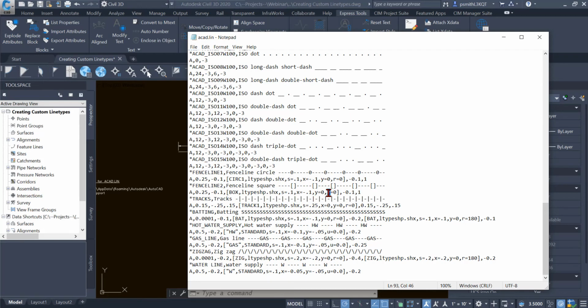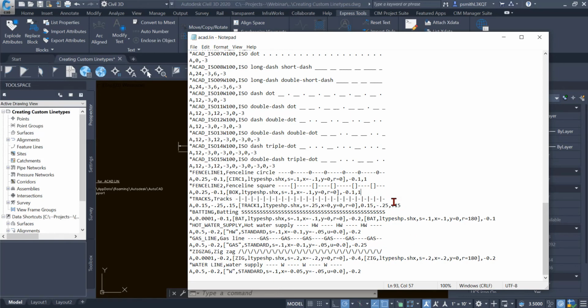And then R, I believe, is for... I'll have to come back to that, what the R is for here. I wasn't able to find anything on that one. And then you have the negative 0.1. Remember, the negative is going to be a space, so it's saying that it wants to have a space of negative 0.1 after the box, and then a comma, and then a positive 1, meaning there's a line going after the space. Well, that's a lot of information there.